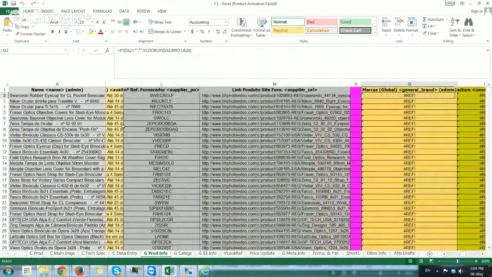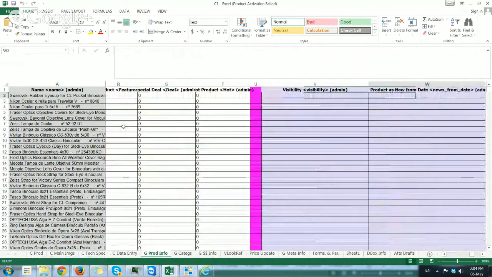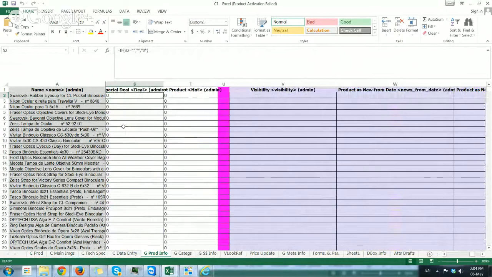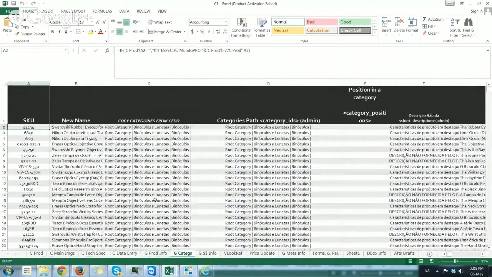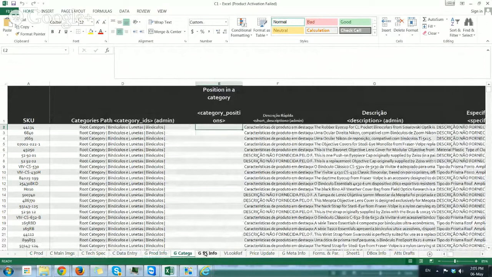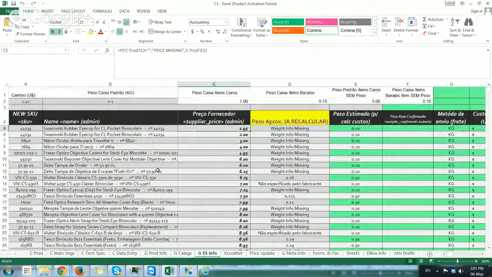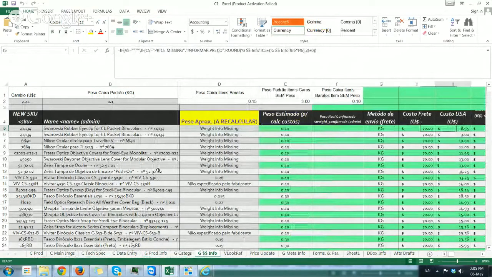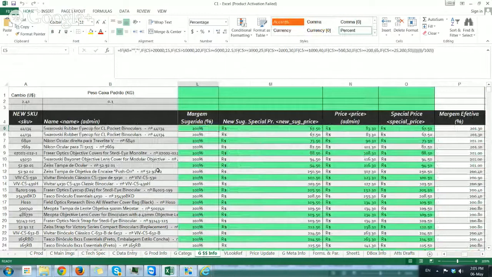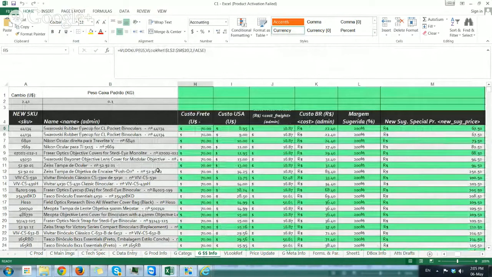Here there are some mistakes, not relevant now. Here is some info that I also need to fill. As well, here I work on the categories. As well I link the SKU and I have here some names. Here is where I do most of the math. I make the calcs here. After I have many calcs, here is all the new info that I just processed.